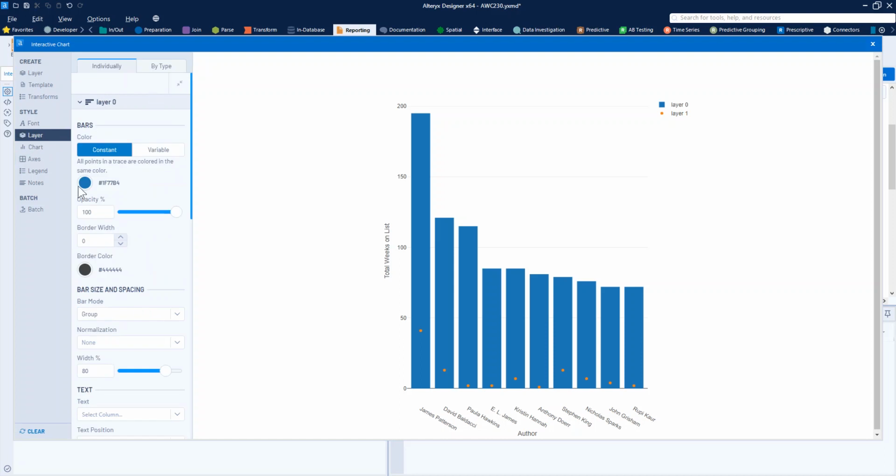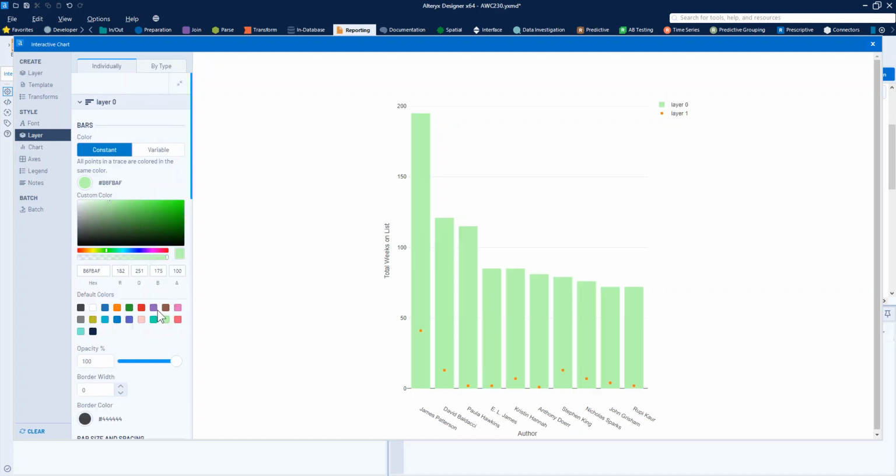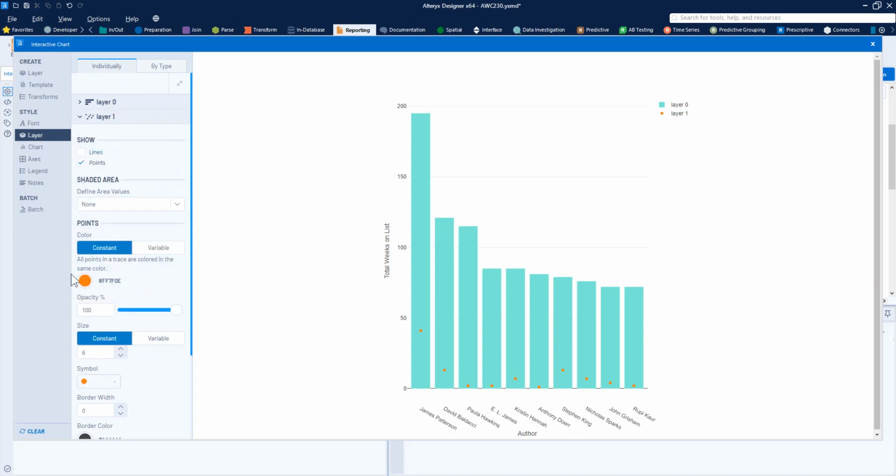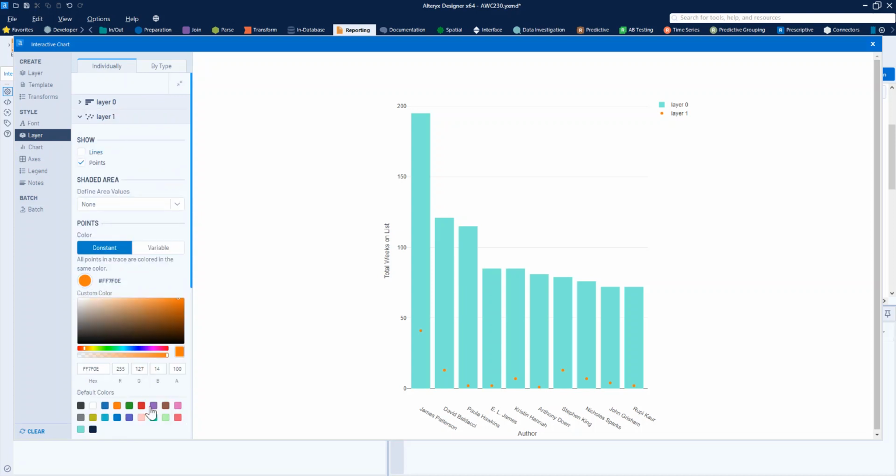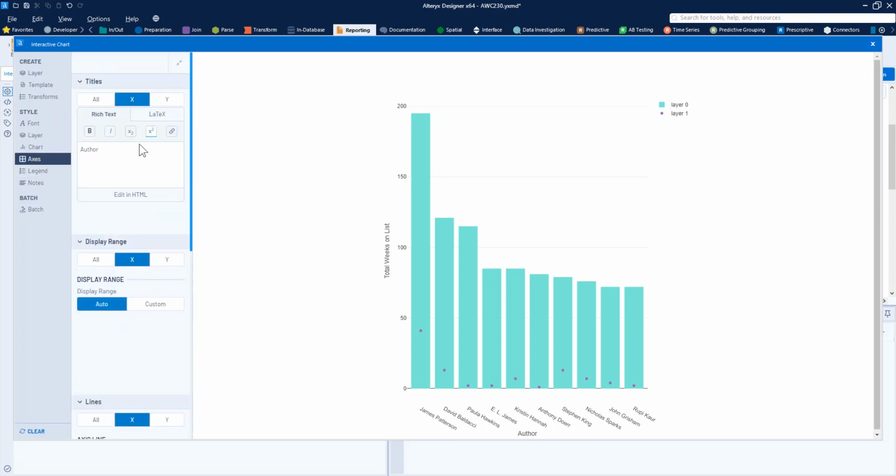So for example, for the layer, they change the colors to this kind of minty green, I think it is here. And then the other layer is a purple. So we change that as well. Lovely. Then I wouldn't have any of the titles on. I'd just delete those because I don't think it's necessary to have an author title, and it might be a bit confusing having anything there because our labels here would tell you what the numbers were describing.